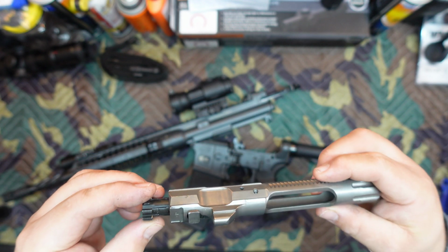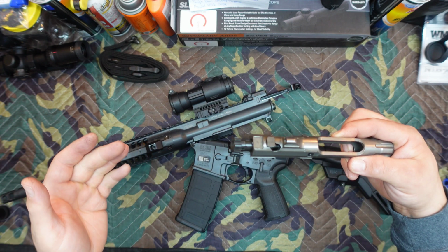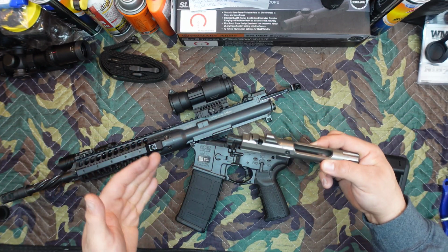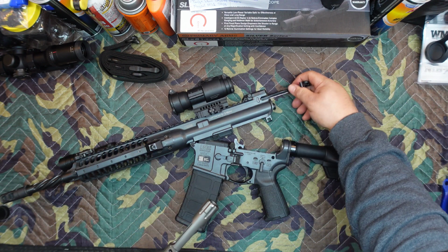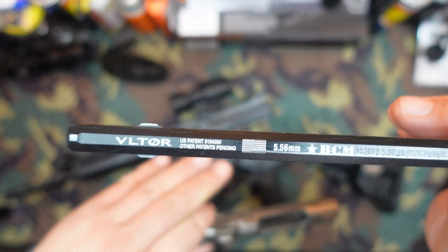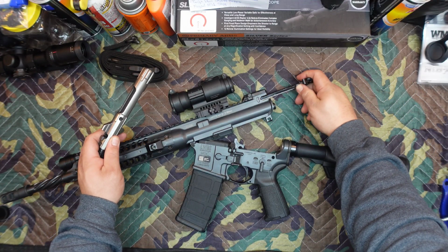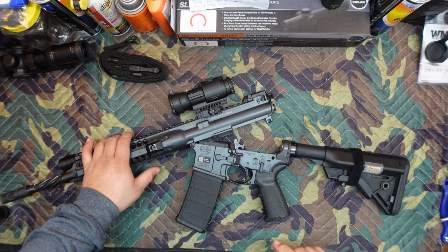As with all coatings, it's how you apply it that matters. It's just like painting a car. 90% of the work is in the prep, and that will directly result in the end product. So there you go. And to round out the upper, you have a Veltor BCM Gunfighter charging handle. This is prior to BCM making them solely, so it's an older one, but still very, very good.